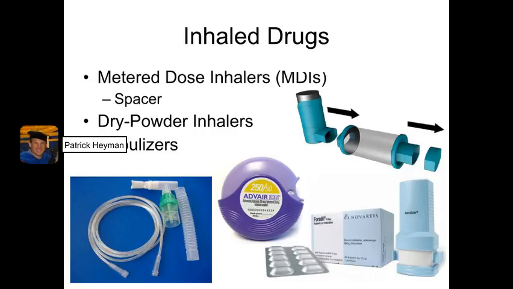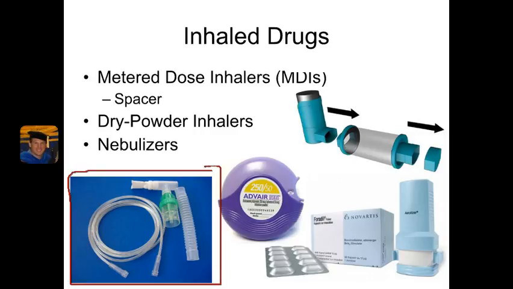The final inhaled drug mechanism is called a nebulizer. This is the old-fashioned kind, the kind you're most likely to see in the hospital. This little cup unscrews and you pour the medication inside this little chamber. Then you connect the tubing up to air and ask the patient to put it in their mouth and breathe. This little tube right here is an extension that can be placed on the end of the inhaler, which basically just traps some of the excess nebulizer that comes out the back.